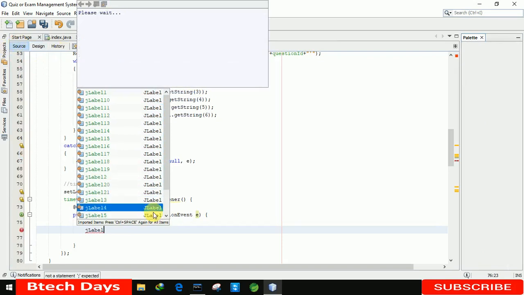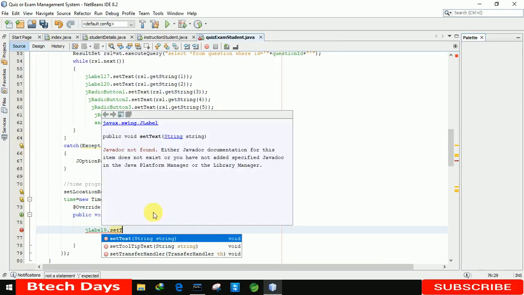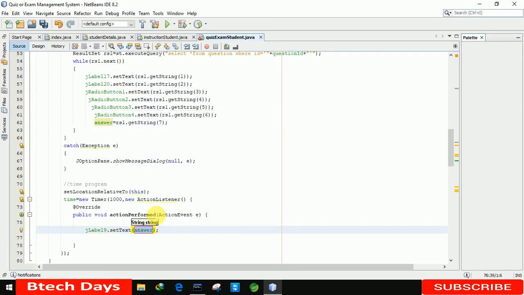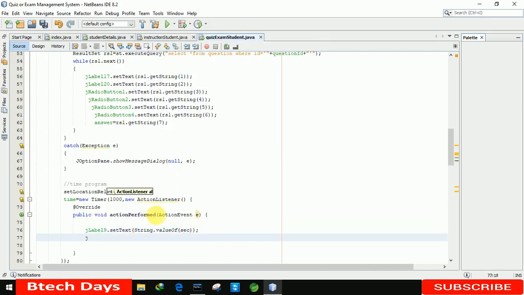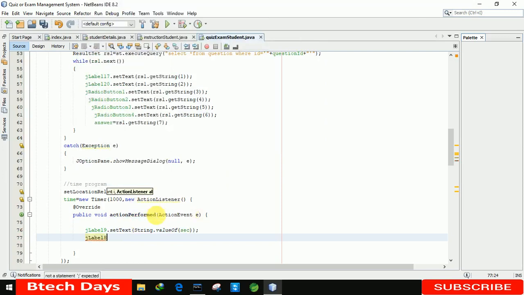I guess this one is 19, so I'm just writing 9 dot set text, and here I'm just writing text, and in this we just need to write a string dot value of, in this we are writing second.